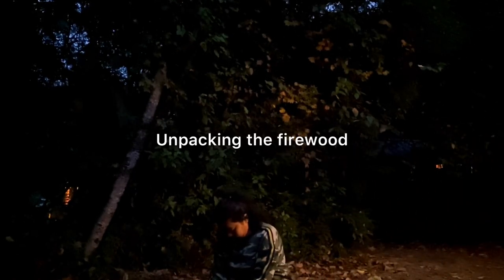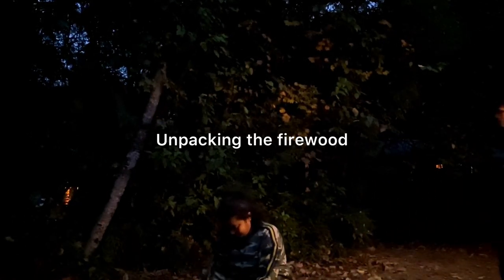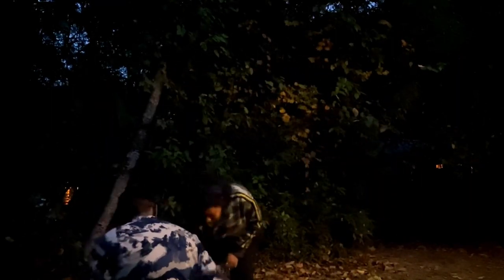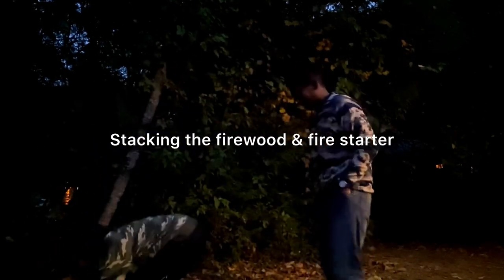We were starting a bonfire ourselves for the first time so we were excited, nervous and a bit puzzled. We started with unpacking the firewood and placing them in a cross pattern to create a chimney effect. We placed 2 large logs parallel to each other with a 3 inch gap between them, then placed 2 logs above them but in opposite direction to create a chimney effect. To start the fire, we used a fire starter from the grocery store and placed it in the center, then burnt a thin wood and placed it on the fire starter.